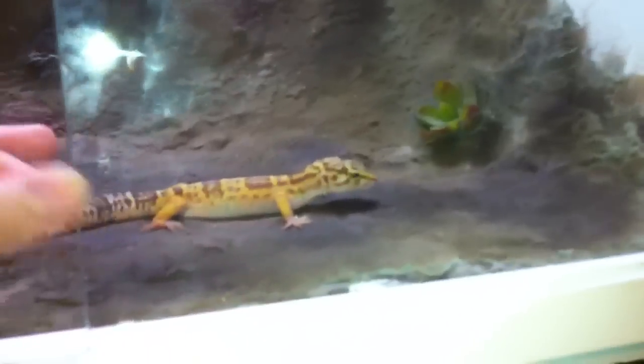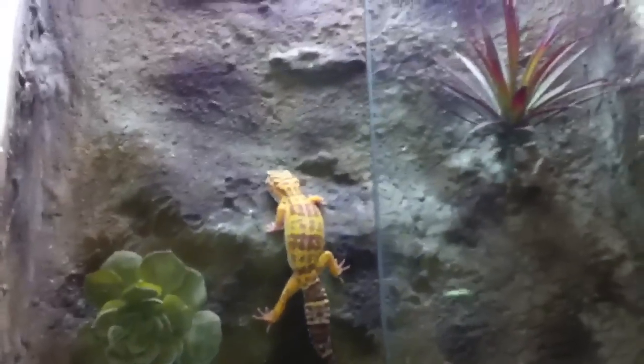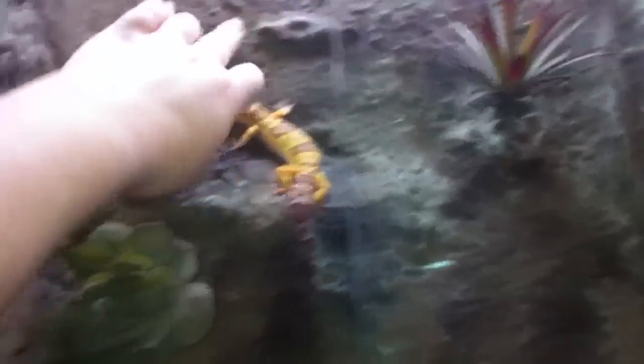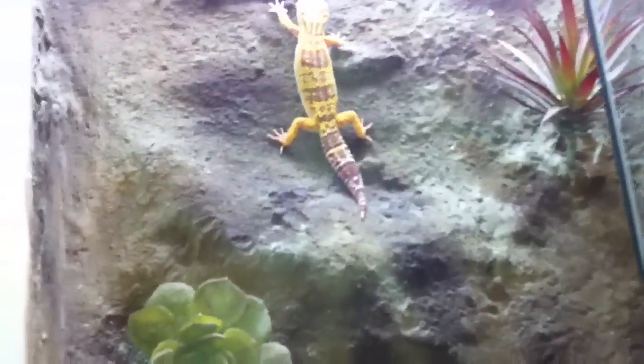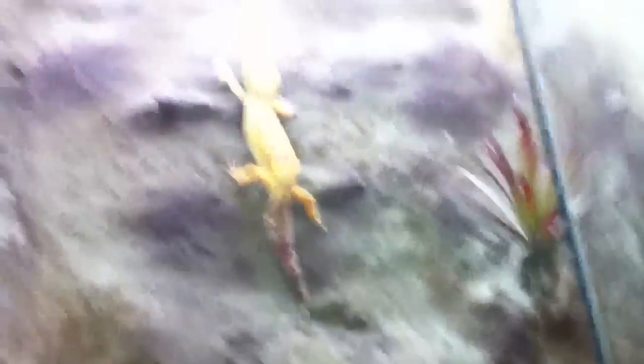In a few more days I'll have the heat all figured out. All the ledges and stuff have good traction for the leopard geckos, it all looks really nice, and I can't wait to do a full video on this — I'll just title this an update for now. Shout out to herpguy101 — he said I had to give him a shout out or he wouldn't give me ball pythons. You can obviously tell the surfaces have good traction.